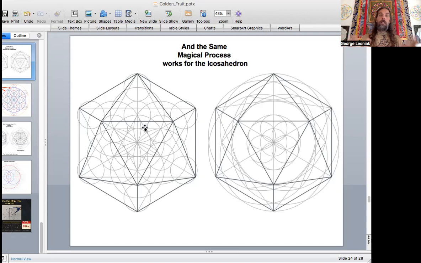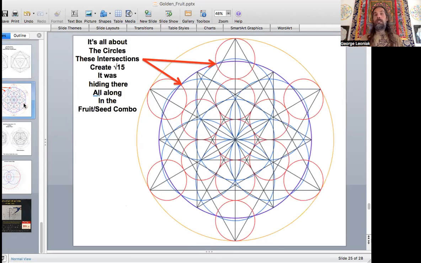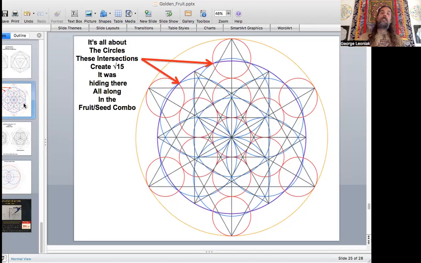It's like, all right, if you want the fruit of life and you want that style of look for drawing your golden proportion forms, well, this is a great way to do it. This is the only one I've seen, like I said before, that actually utilizes the fruit of life in the construction method to do it. And it really comes down to that Root 15 circle, and it's actually hidden in the diagram itself when the blue and red circle are interacting right at that key point right there.